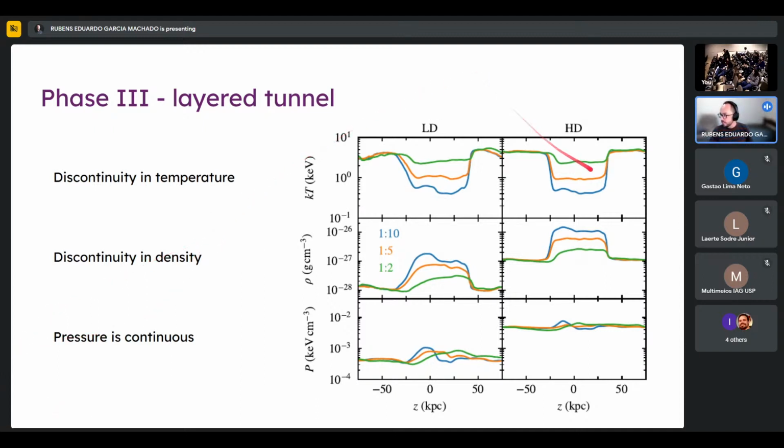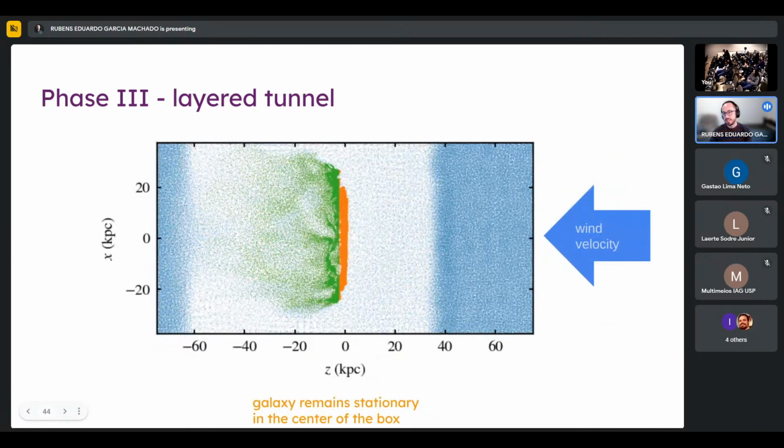So in a contact discontinuity, the temperature and density are discontinuous at the entrance and the exit of the sloshing spiral, but the pressure is continuous throughout. In this figure here, we can see the galaxy and the gas in the intracluster medium. The blue particles represent the gas, and the wind velocity is falling towards the galaxy in this direction, and the galaxy develops a jellyfish tail, which are the green particles here, where I'm separating in the visualization the interstellar medium that is retained by the galaxy, and the gas that has already been removed from the galaxy.